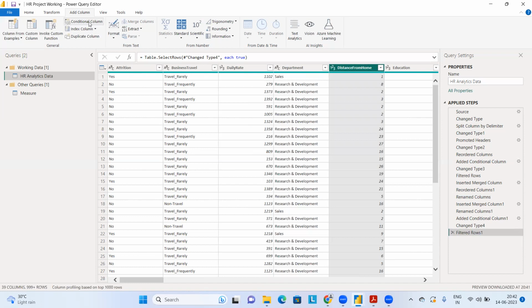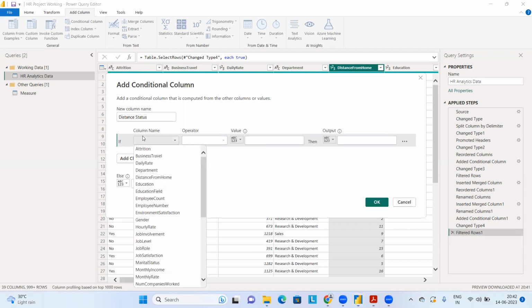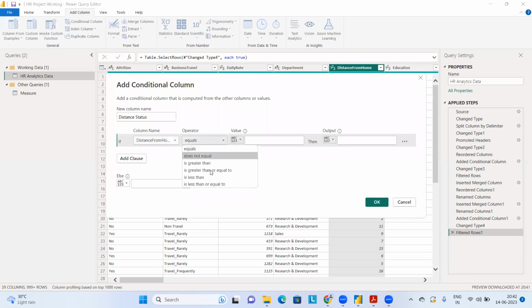Click this conditional column. I am naming this column distance status. Click this: distance from home is greater than or equal to, suppose, 20. Then it will be very far.